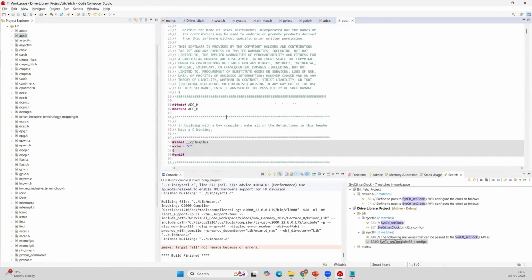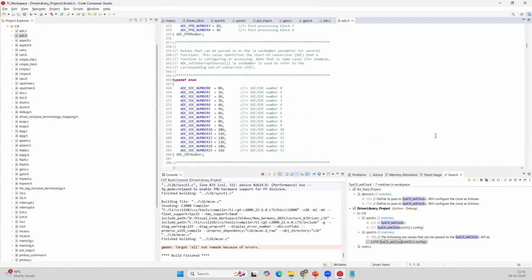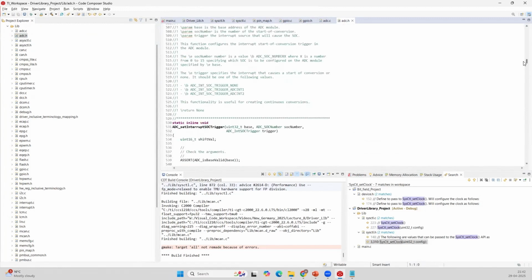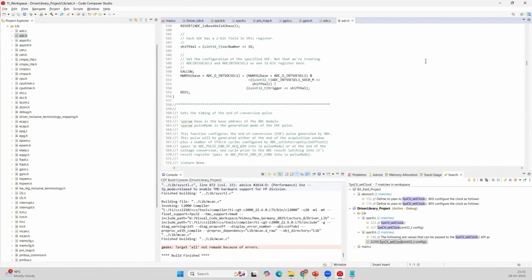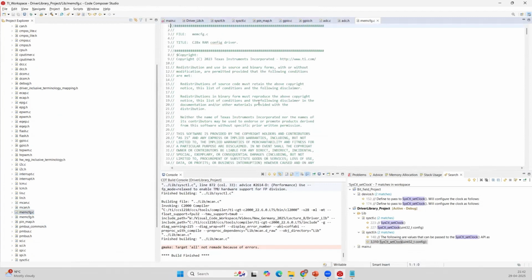And in the adc.h file, if you have some enums, everything is given here. You can also see some static inline functions, like the SOC trigger. Everything required for ADC will be given. Same thing with all peripherals, memory, everything will be given. If you really want to understand, take that example and then try to write it.